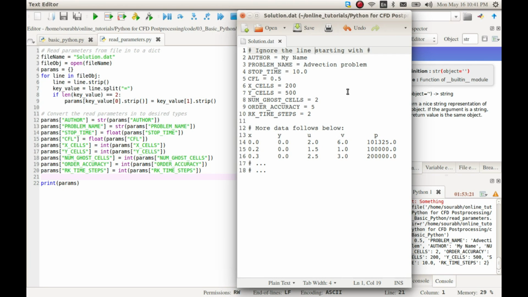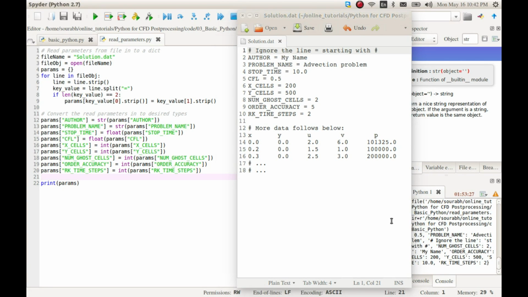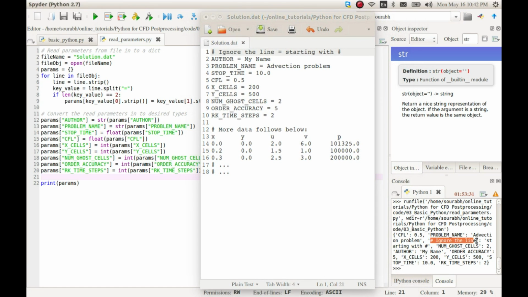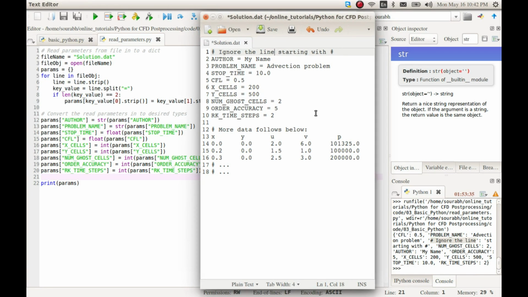That may be important because if there is an equal to here, then it will also read this line. I'll show you what will happen. So it has actually read this line, which may not be intentional.